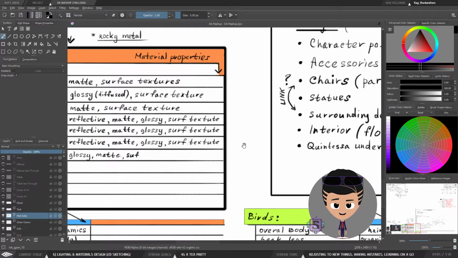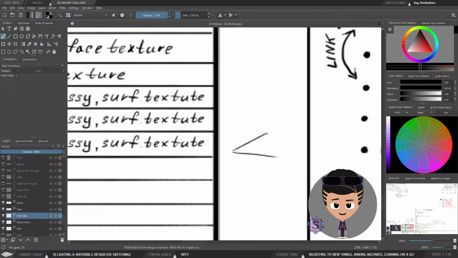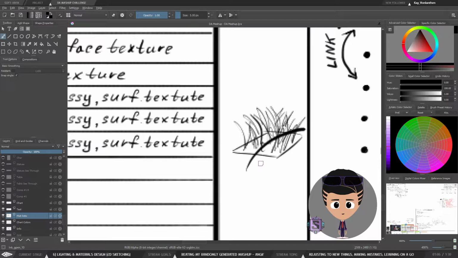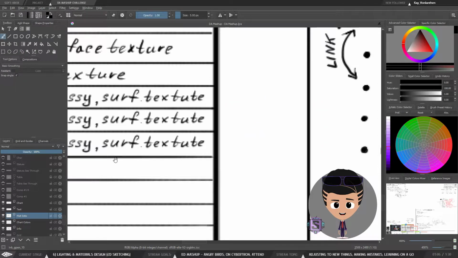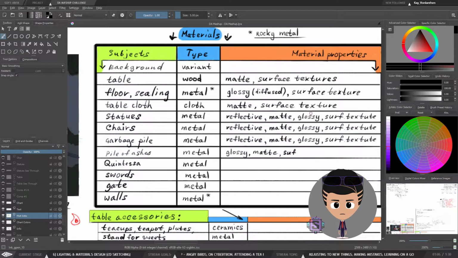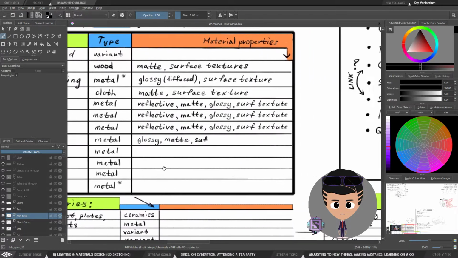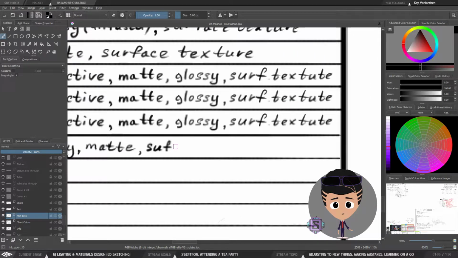By the way, deep textures are usually qualified as something like this, for instance. Okay, this is a deep texture, which could be hairs or grass or something. So we have the basic shape on which these deep textures are presented. So don't think that our garbage pile or pile of ashes is going to look like this. So let's just go with surface material.